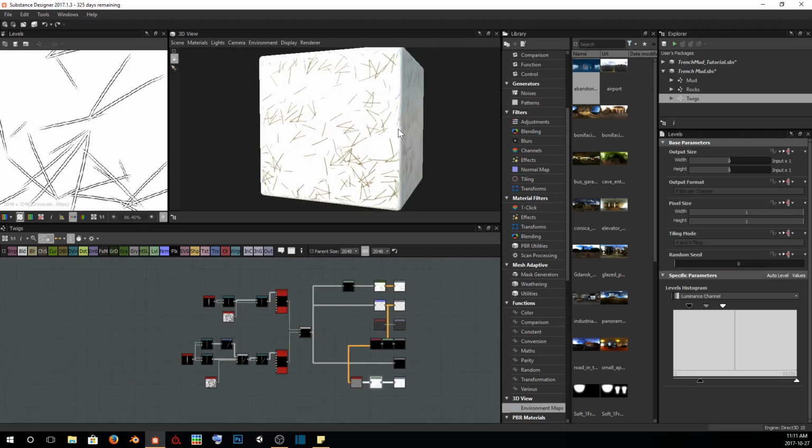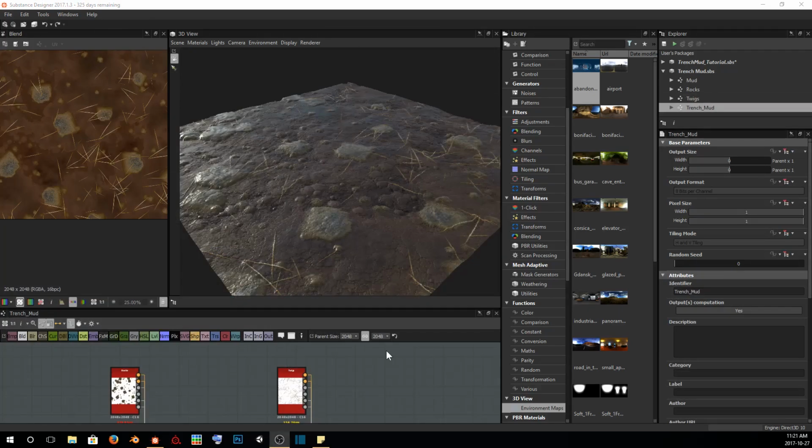So this tutorial was a little bit quicker because now we're getting into the finalization and the polish steps, and we're having less and less difficult concepts to try and cover. So in the next tutorial, we're going to cover how we can blend together the graphs that we've been making and how we can use them to create a base material that we can import into Unity or Unreal Engine.